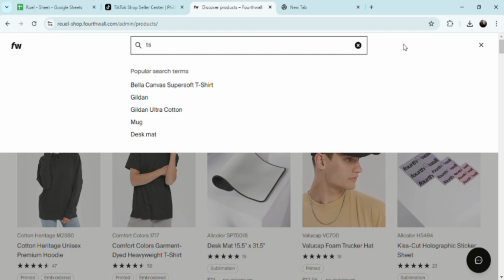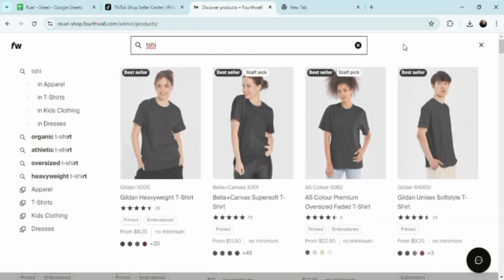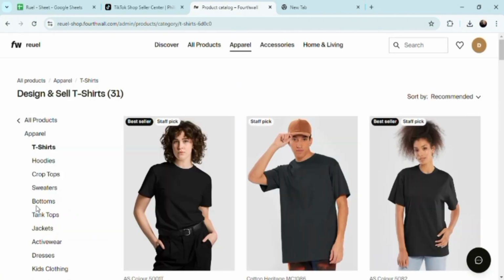Okay, so let's say you're creating yourself a product off the bat here, a shirt, and let's just see how this compares to the other platforms that I actually used in terms of creativity on this one.